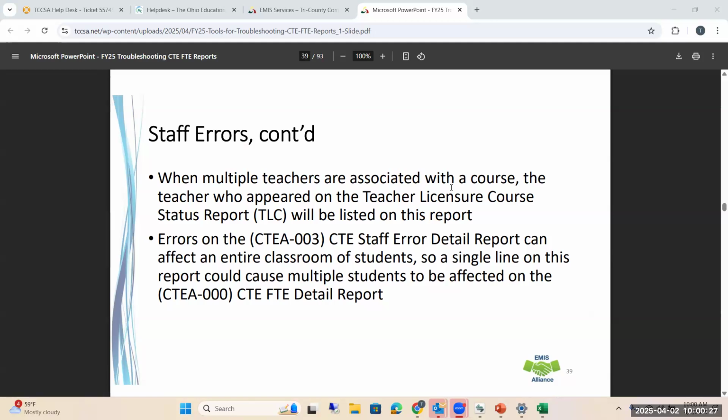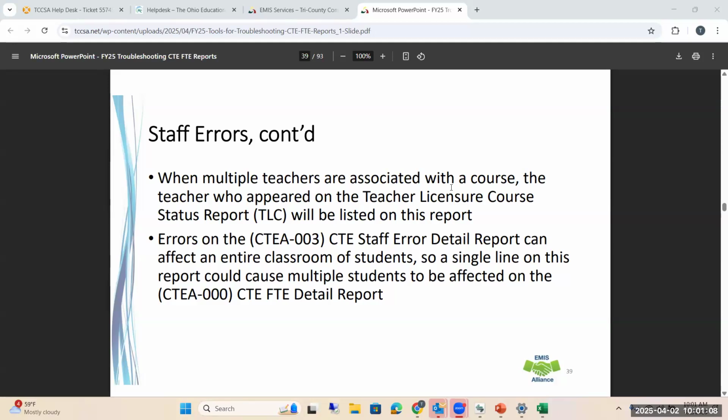Errors on the CTEA 003, which is what we just reviewed, the CTE staff error detail report, can affect an entire classroom of students. So a single line on this report could cause multiple students to be affected on the CTEA 000, which would be your detail report. For those of you who submitted your staff information to receive your TLC report, it lets you know that when you have multiple teachers associated with the course, the teacher who appeared on that TLC course report will be listed.